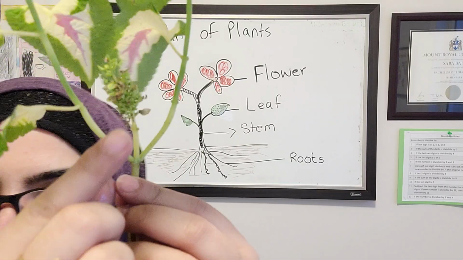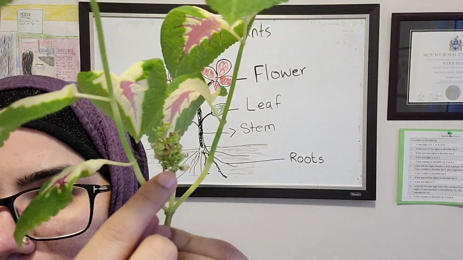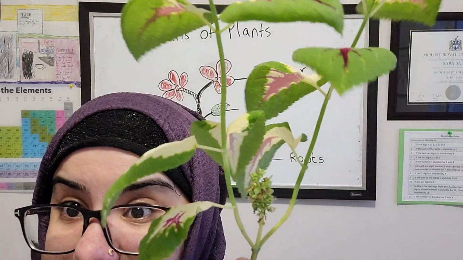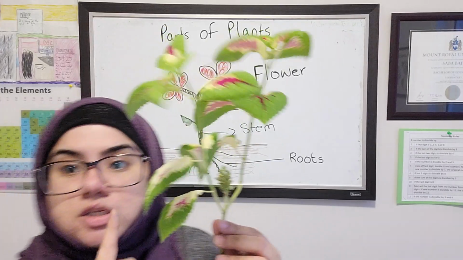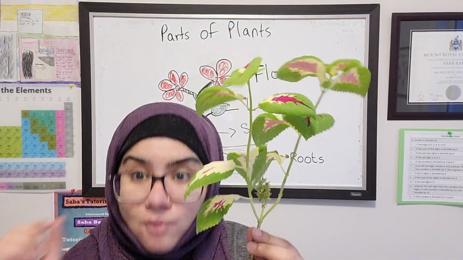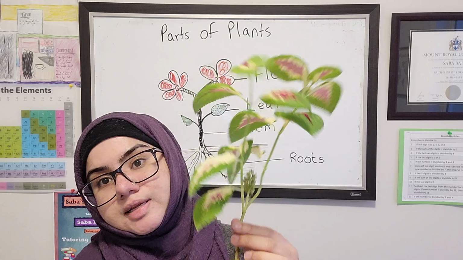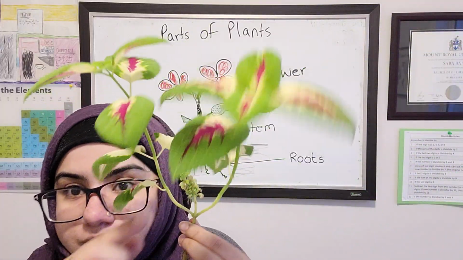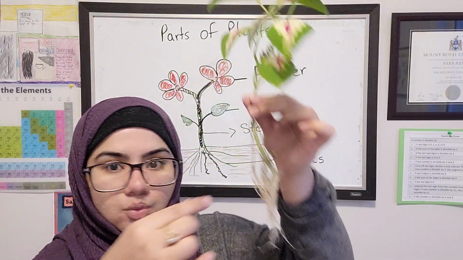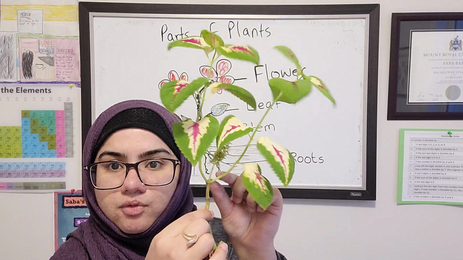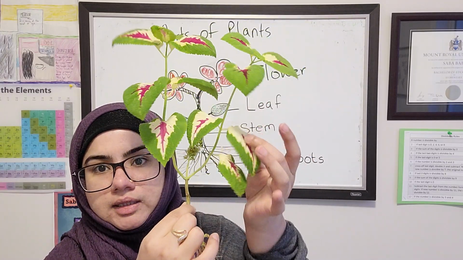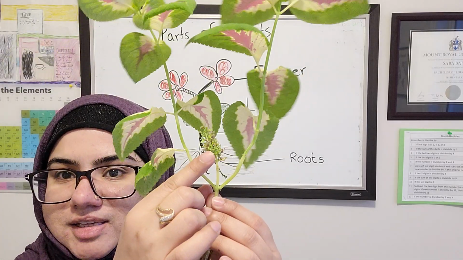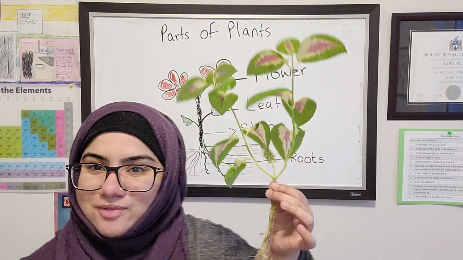And do you see the tiny flowers over here? Yes, the flowers have seeds inside them, and humans, or it happens naturally, that the seeds help in the reproduction, producing more tiny plants. So here is an example. Look at this beautiful Coleus. The name of this plant is Coleus. Look at the beautiful colors of the leaves. So here, these are the parts. So we got the roots, we got the stem over here. The stem is long. We got the leaves and we got the flowers. So here are the four parts of the plant.